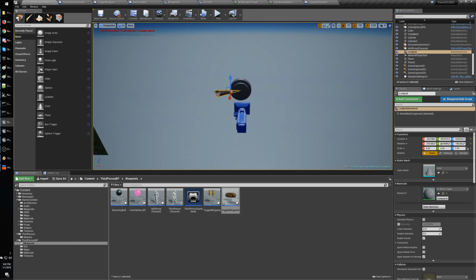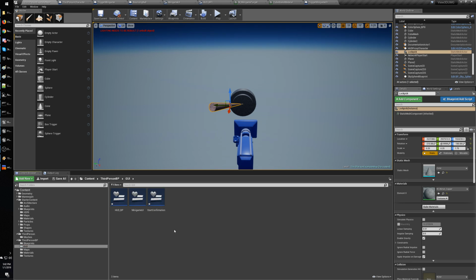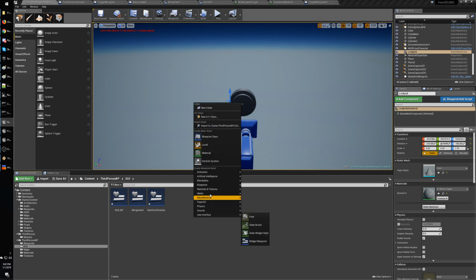And so at this point, what do we want to do? We want to create a new UI, which will be called lockpick UI.